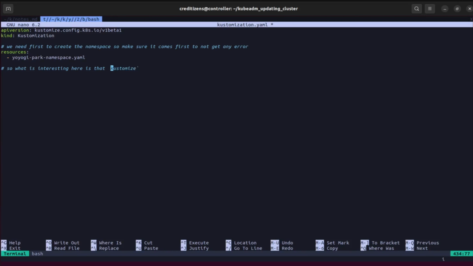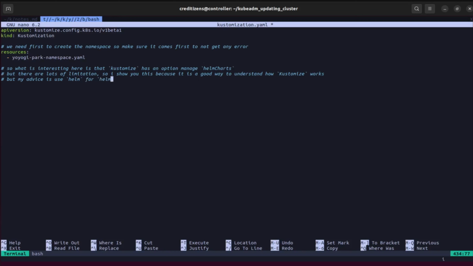Custom values.yaml file. So what is interesting here is that Kustomize has an option to manage Helm charts. That's how it's going to be written, Helm charts. But there are lots of limitations that you need to know. So I'm showing you this because it's kind of fun to learn Helm at the same time as Kustomize, because we haven't seen it, and it's part of the exam. So it is a good way to understand how Kustomize works also.